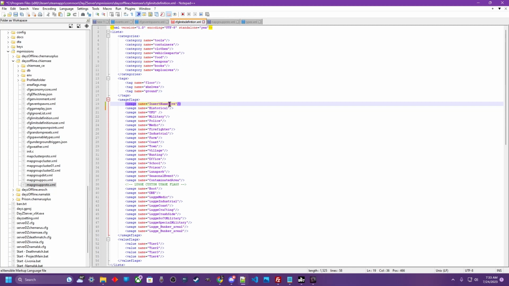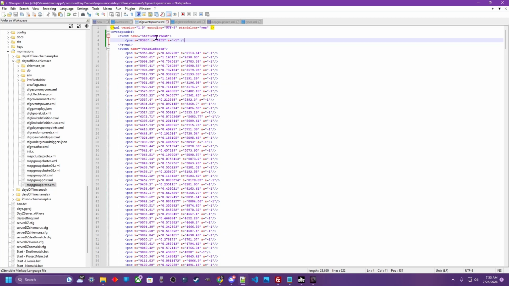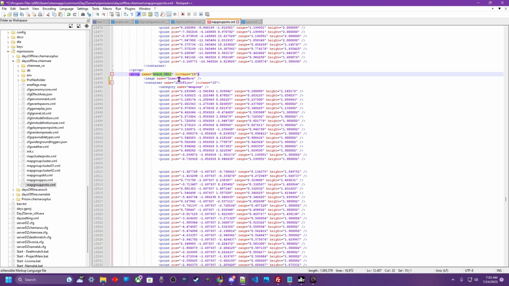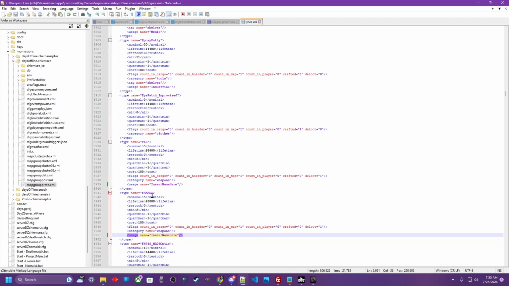Control S to save. And now we have our event, for testing purposes of course, our event spawn so we know where it's going to be, our new tag in limits definitions, our new tag for the proto in our map group proto, and we have tagged some types with this new tag and marked them for dynamic event loot on in our types.xml file.